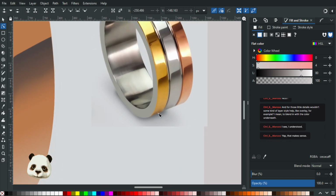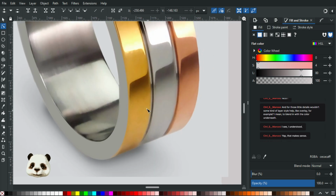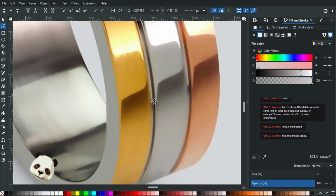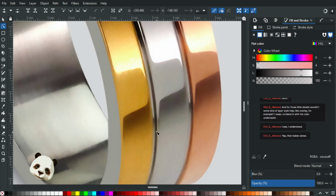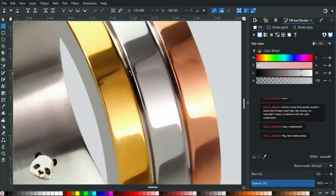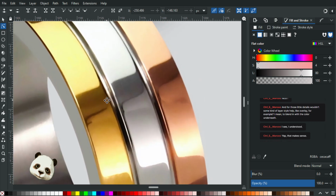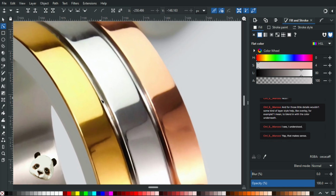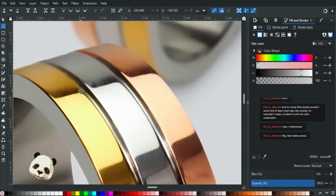Okay, this is gonna be horror, because this is like chrome already. So it's difficult to see because of the camera distortion here, where the edge kind of blends in with this one. So we have one mark over here. Then we have something that goes over here. So I think this should be the base color. Then we have a dark element over here. Then we have a bit of shining on this spot. And if we're gonna keep this as the base color, this is gonna pop up here, then our shining is still going to pop up over here, but then, well, the camera really messes things up here.